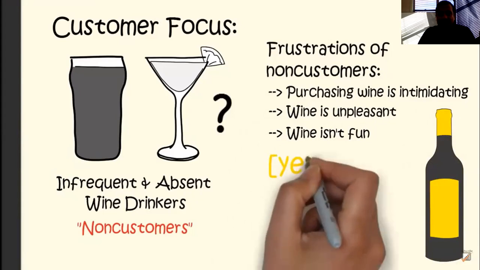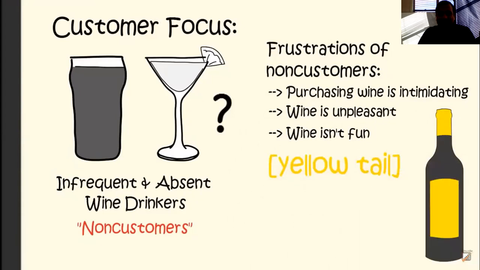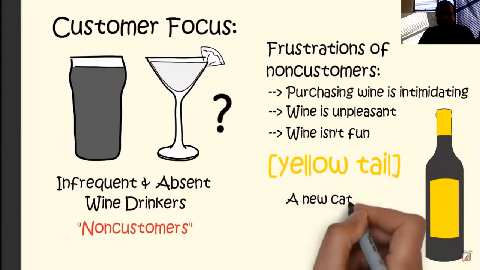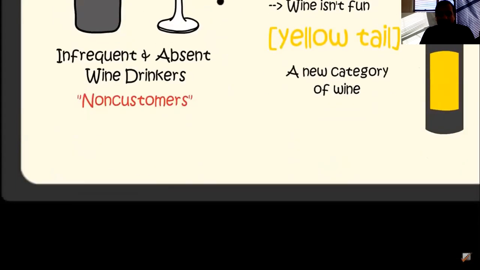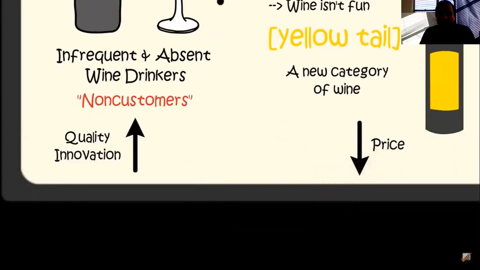What they came up with was a wine called Yellowtail. Non-wine drinkers actually found it very easy to drink. It was sweet enough to keep their palates fresh and keep them wanting more, but not too sweet as to be associated with cheap wine. Casella had created a new category of wine that was fun, easy to drink, and relatively high quality. However, what ultimately caused a large portion of non-wine drinkers to embrace the new category of wine was its incredible value. Yellowtail was a high-quality, innovative new product at an incredibly good price, a price that was comparable with most beers.